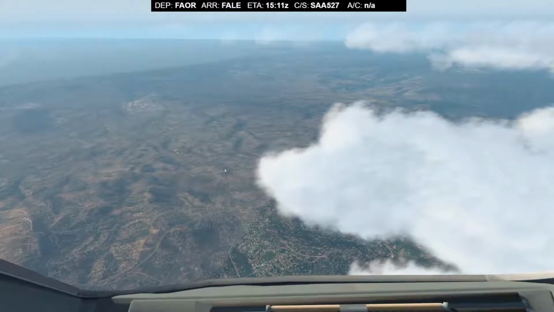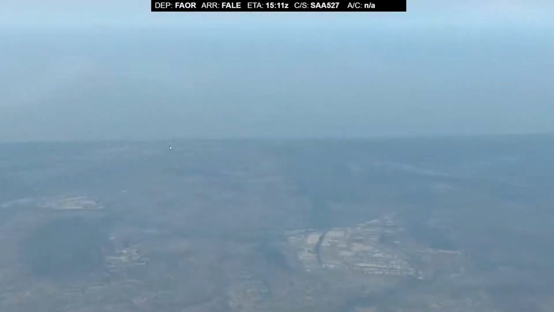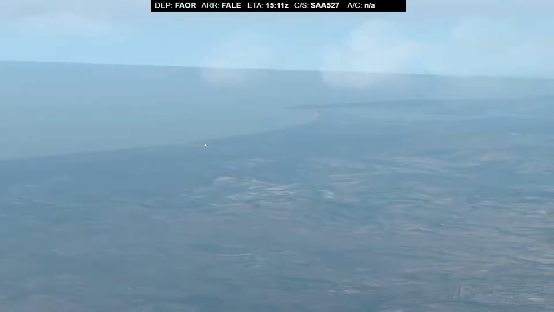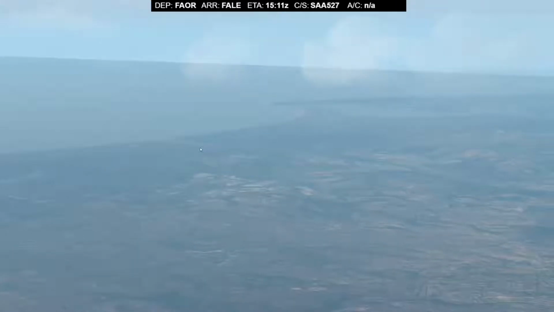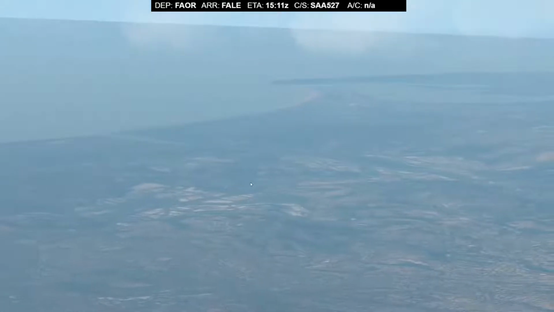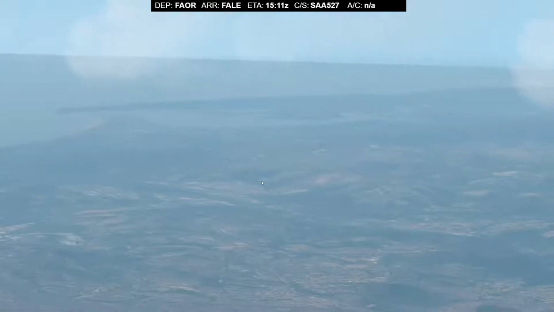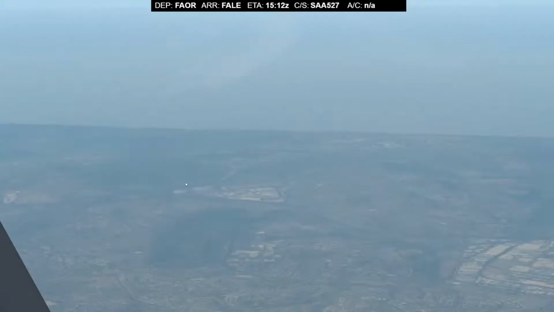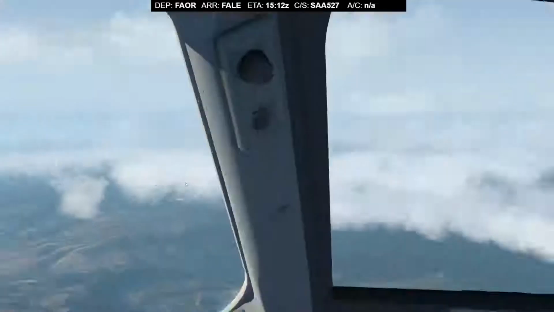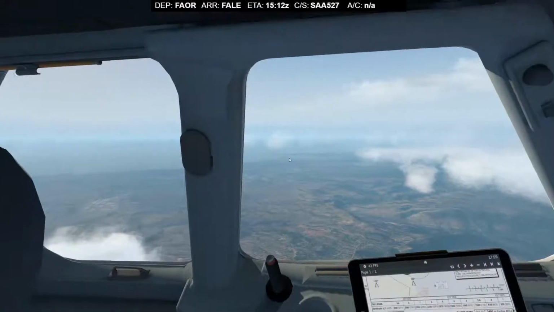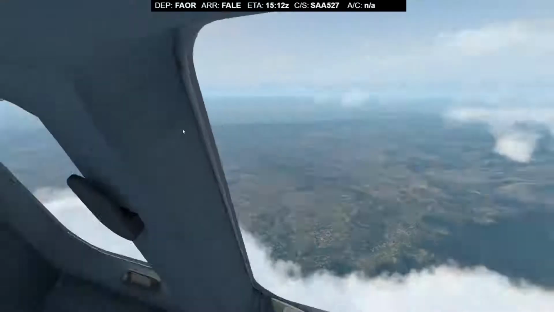So the airport should be just out this way. I am not seeing it. Oh, it's actually quite far behind us. I'm looking at the wrong thing. Yeah, we're not going to see it from here.